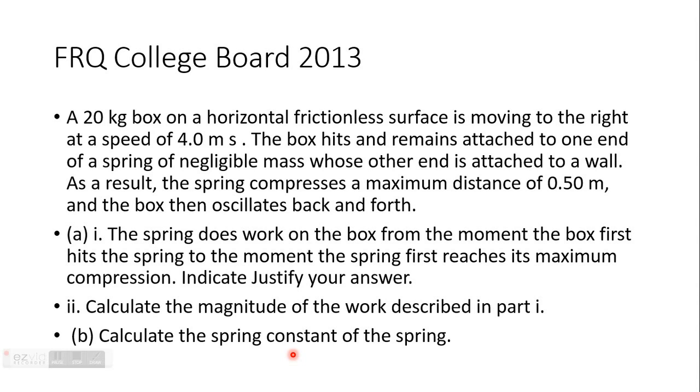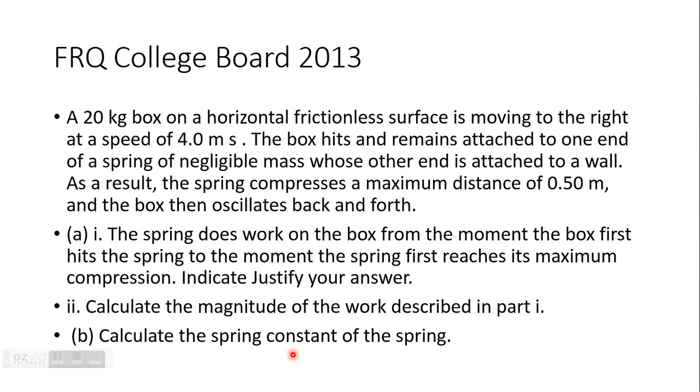From the moment the box first hits the spring to the moment the spring first reaches its maximum compression. That got cut off pretty badly. Indicate if the work done on the box was positive, negative, or neither, and then justify your answer. And then calculate the magnitude of the work described in part 1, and then calculate the spring constant of this spring. So, alright, I'm going to start working on the solutions now.